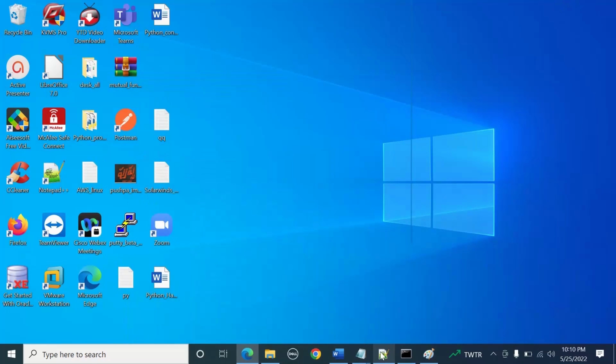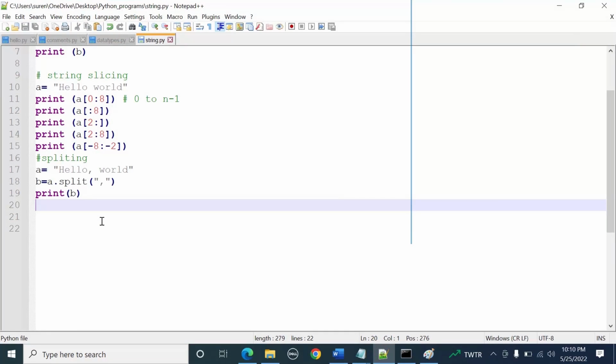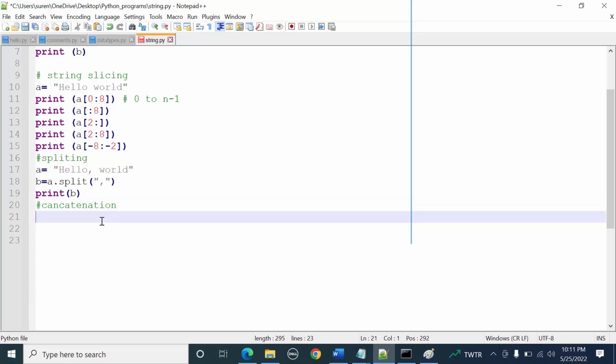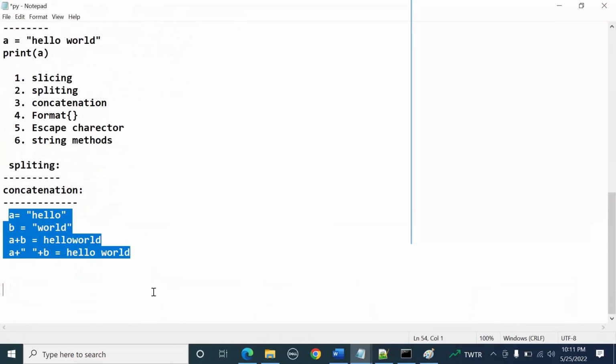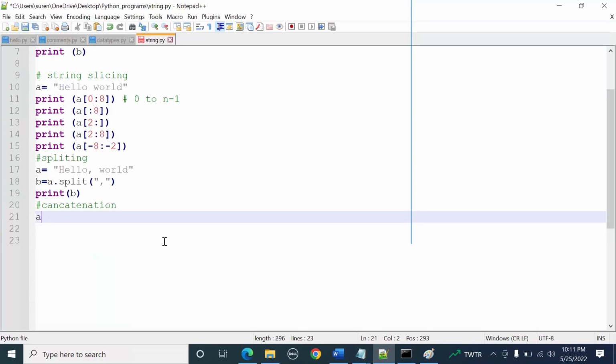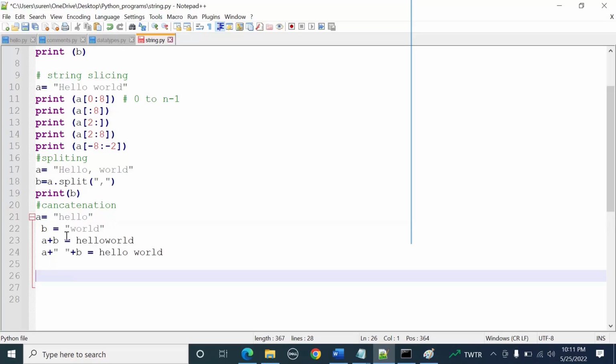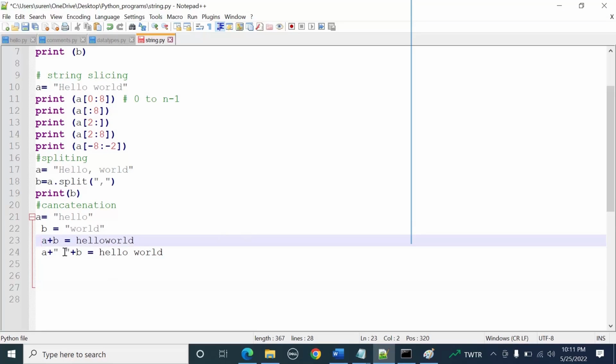Now just open the notepad and see the concatenation here. The concatenation means, let us say a is equal to, the same thing that I wrote here, just copy it.